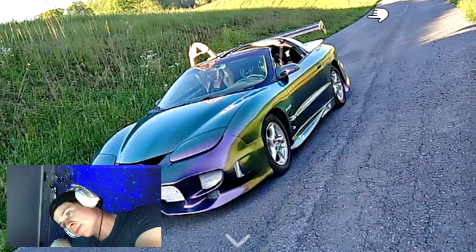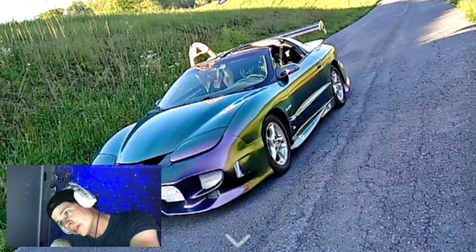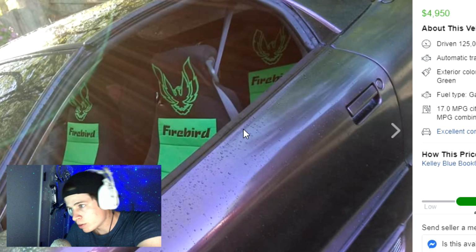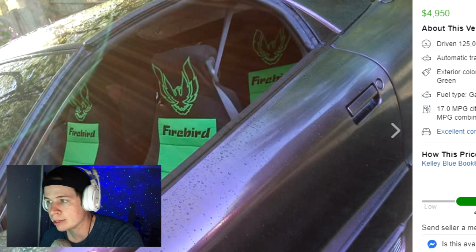And I mean, in the first picture, besides the front bumper looking like it's from an FD RX7, it ain't that bad. I mean, the paint job, or wrap, whatever it is, it's really not that bad. Now, again, looking at it like this kind of hurts my neck and probably makes me look stupid. Here we go, a normal picture. Firebird seat covers all the way around. Nothing says that you love your cousin more than Firebird seat covers.